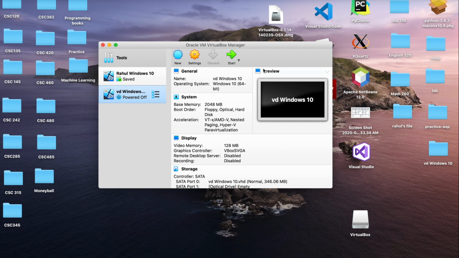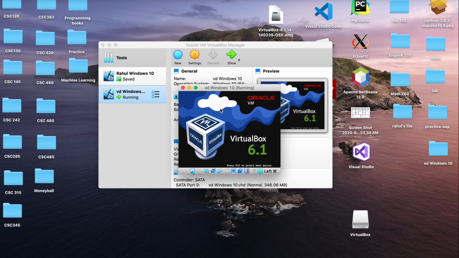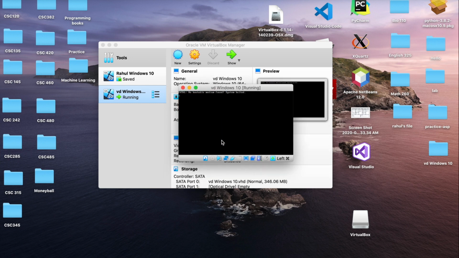All you have to do now is install the actual Windows operating system into your virtual machine. For that, you click start. Since I already have Windows 10 installed in one of my virtual machines, I think it's just going to take that and start the Windows machine.